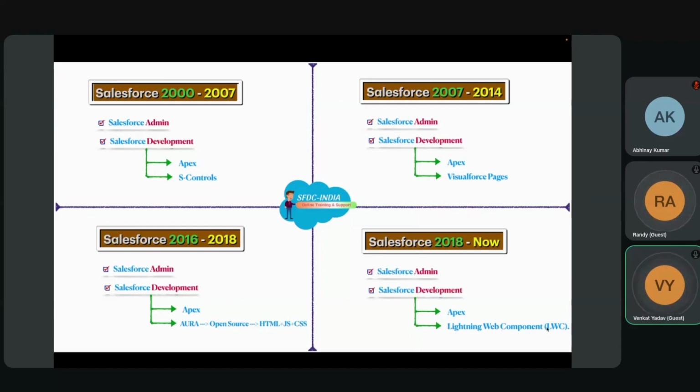Now onwards they will give just updates, but they will not change the entire technology. Here they changed Visualforce pages to Aura and LWC. Now onwards they will only give updates, but they will not change the entire technology. Why? Because this is Salesforce owned, they built LWC themselves.